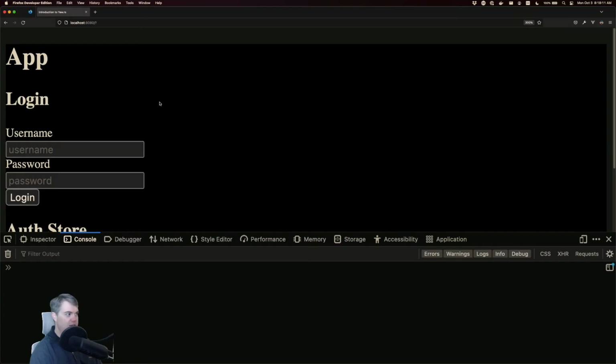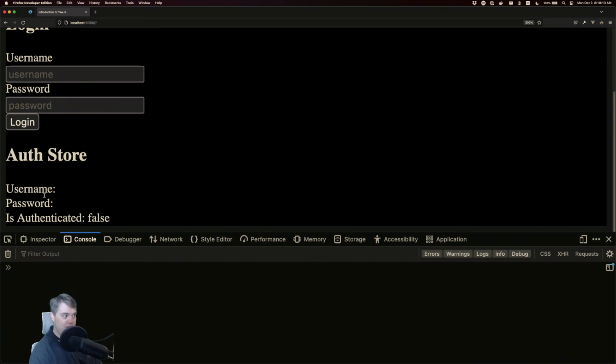And let's head over here and see. Okay, so we have our auth store. Username, password, is authenticated false. So if I put something into our username and I click away, there we go. Our username gets set in the store. We don't have anything in password yet. So I put in the best password ever. Now we notice that is authenticated is still false. I hit login and it flips over to true. And so now we have authentication. We can now check is authenticated inside the store. If ever we want to make sure we can display something to somebody who is authenticated or not, we can now know that.